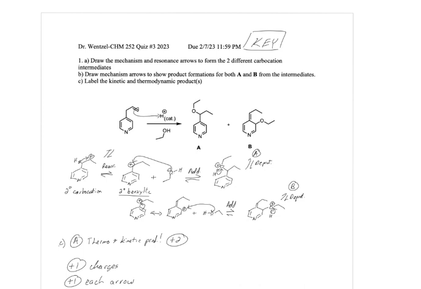This has just real basic SN1. These are all SN1 reactions. So the first step, the pi bond's the nucleophile. It reacts with H+, that's the most reactive thing in the system. React with H+, make a carbocation.